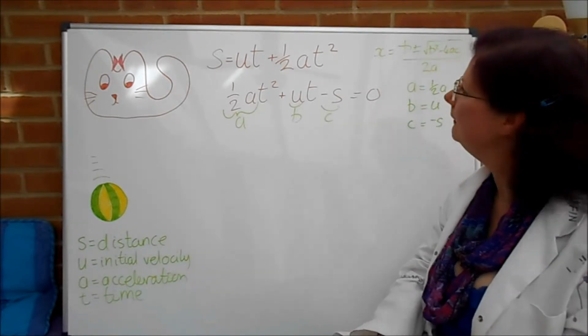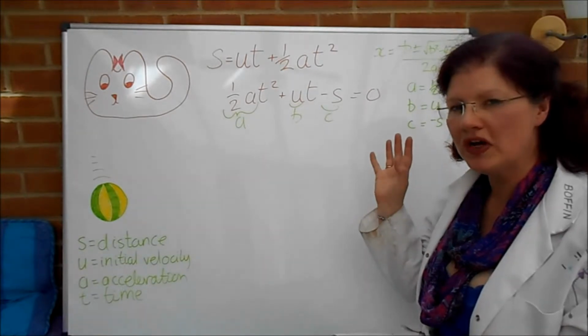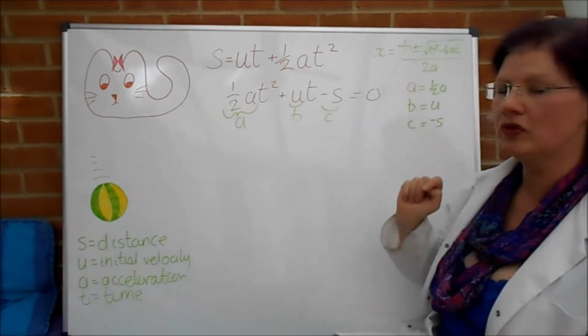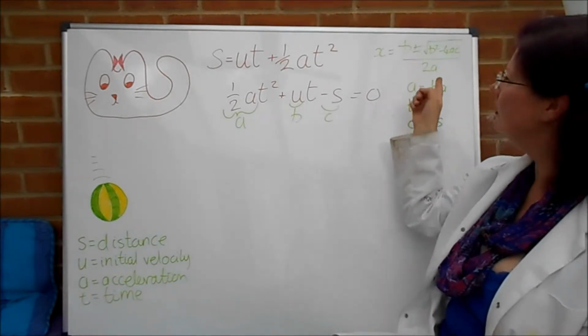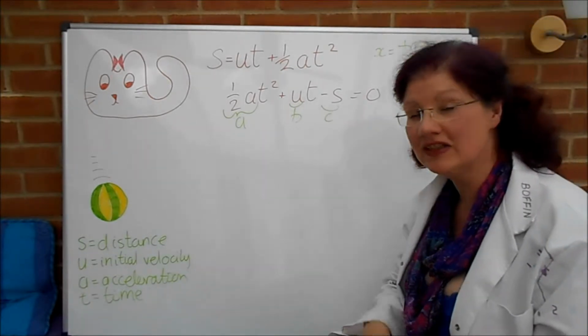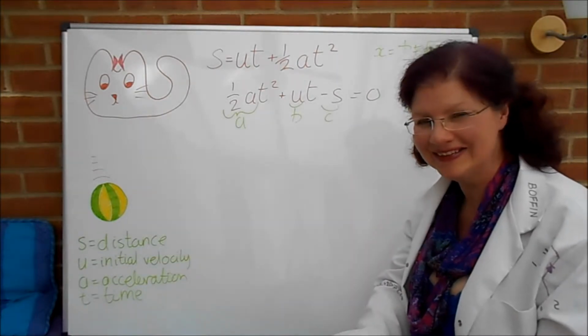Okay. So, if you got stuck on the second half and weren't quite sure how to substitute in, that's the quadratic formula, and you of course are going to be using t instead of x, and these are what you're going to be using instead of a, b and c. So if you got stuck and you didn't manage to do this, if you want to have a go at it now, you can do.